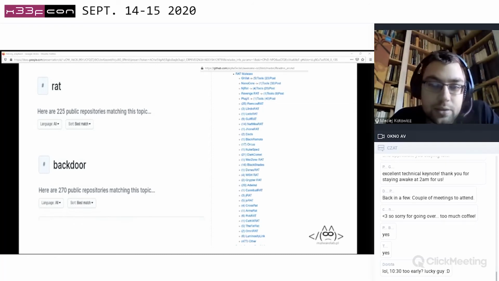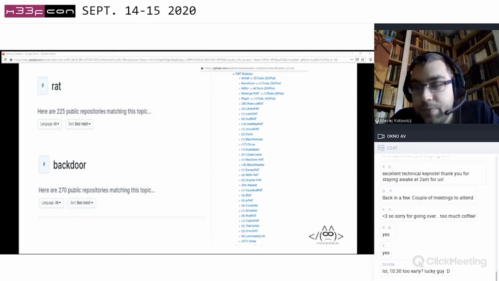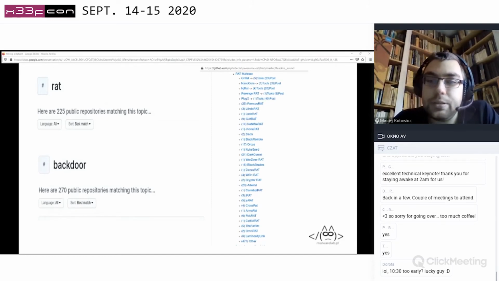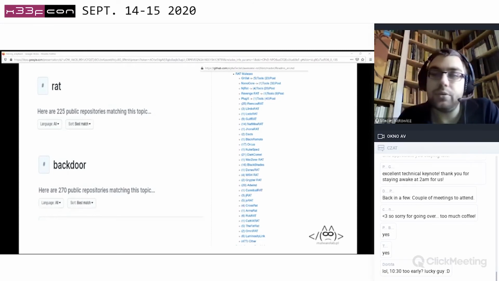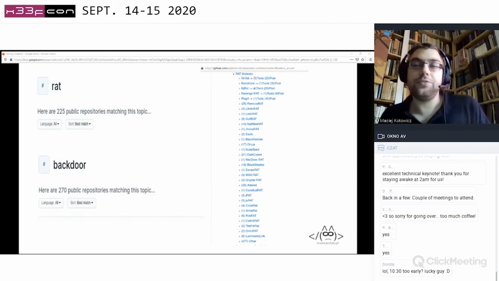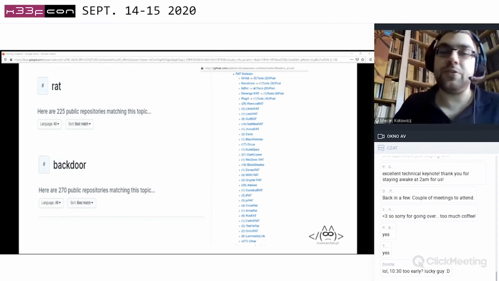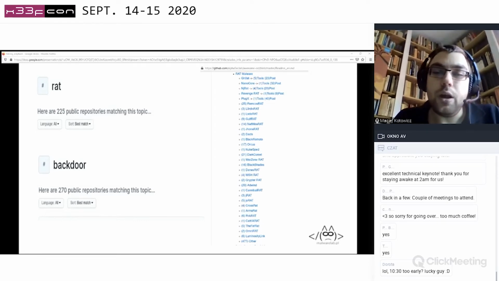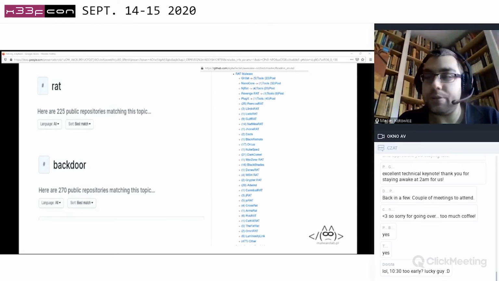It even has some tags, like go, rat, backdoor, or there is a curated list of all the nice things you can get and basically compile your own malware and have it dropped on a victim machine, bypassing all of the code-based attribution systems.